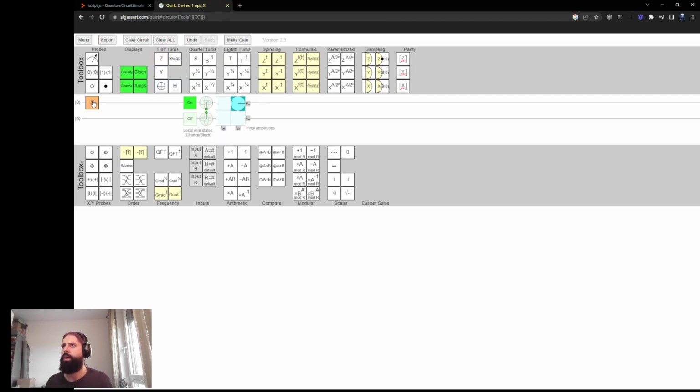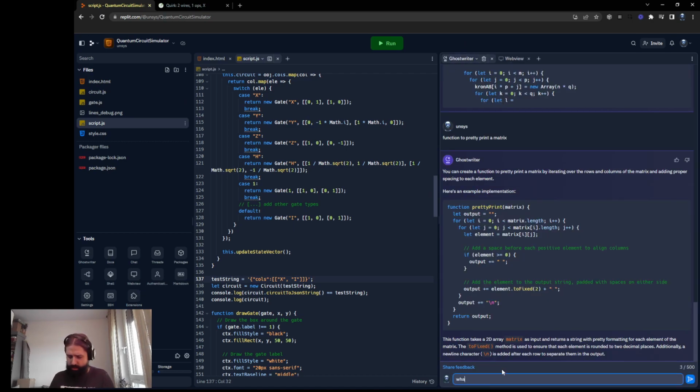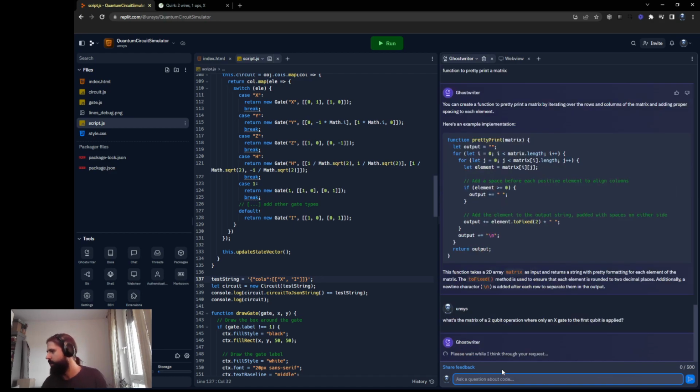No. I need the matrix, but there's no way to look at it here, I think. We'll try to find out. So what's the matrix of a 2-qubit operation where only an X gate to the first qubit is applied?